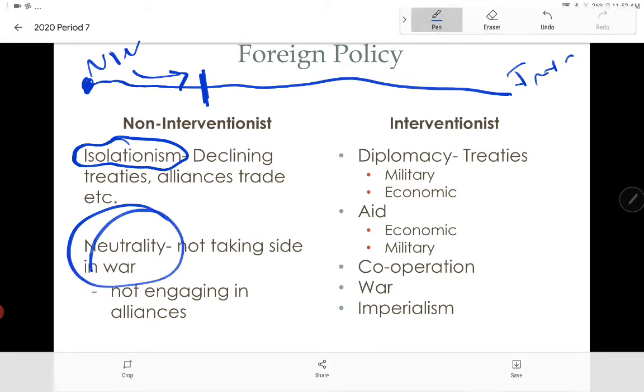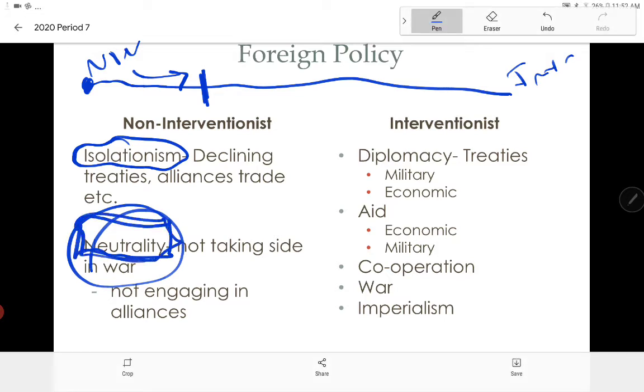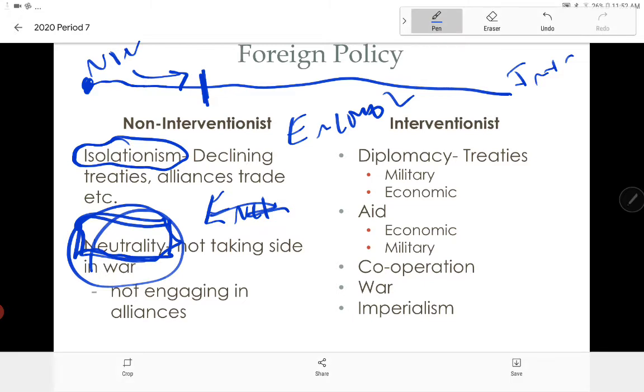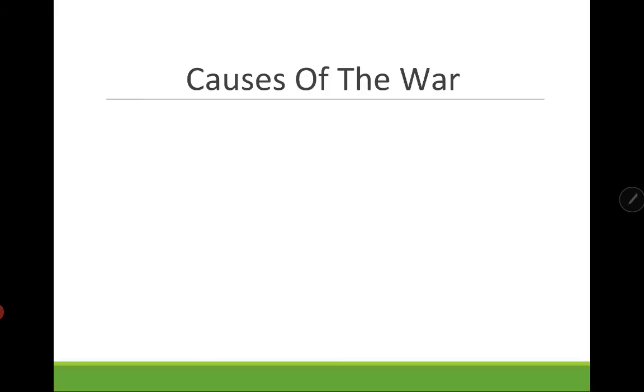And I think this is a really important word because neutrality doesn't mean we're not engaging in anything. The one way that we are consistently engaged with the world during this time is economics. Because we have all of these major corporations, we are really getting involved in the world with economics. We're looking for new markets. We have global corporations. We want merchants and things like that working all over the world. So even though we are trying to not engage in wars, we are consistently trying to trade.